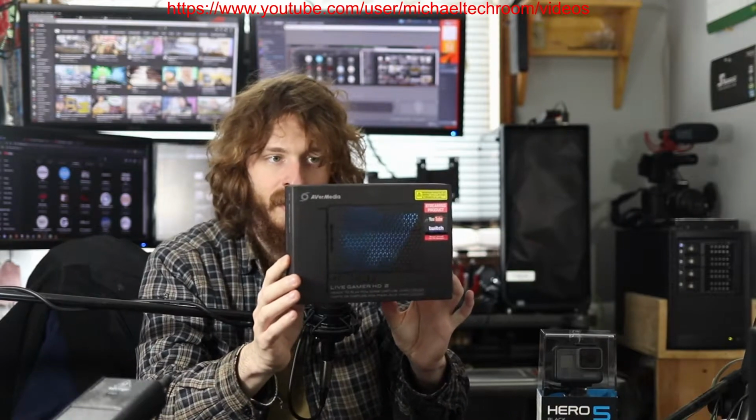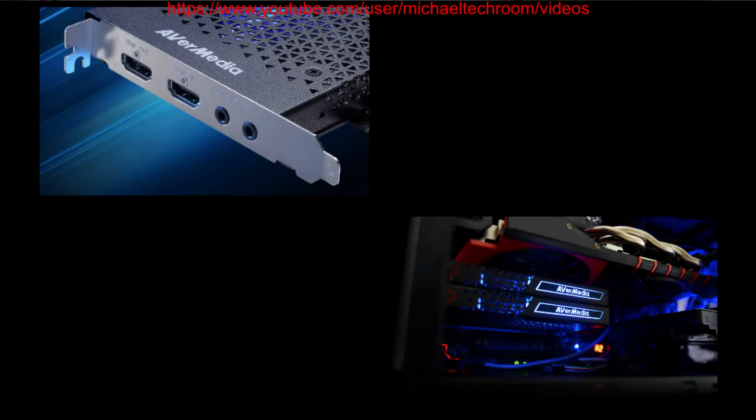I'll be using it for my live stream for YouTube or Facebook, and I can stream to Twitch too. Along with the GoPro, I got this EVA media capture card, which will capture the video output off of this and hand the live video feed over to YouTube, Facebook, Twitch, Skype, Google Hangout chat, and Zoom. That is not my favorite video chat.